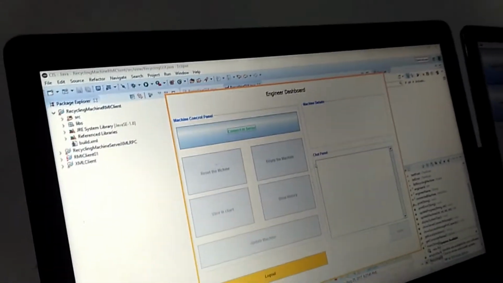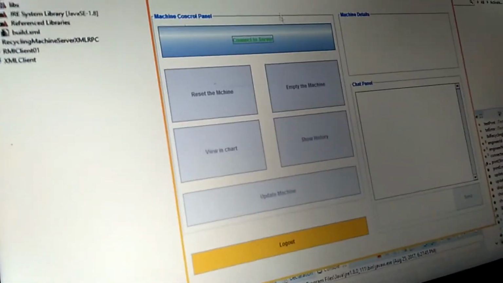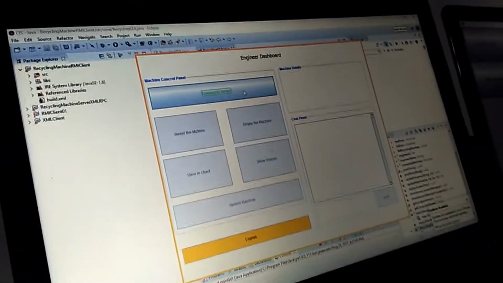Here I'm going to log in with the engineer using the second credentials. Once the engineer is logged into the engineer dashboard, he can send a connection request to the server machine.